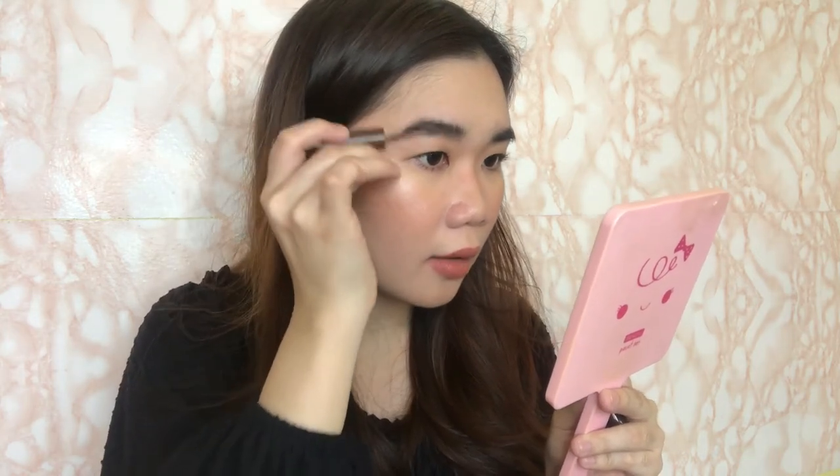Pagdating naman sa color, itong color na to is warm brown — pareho silang warm brown. But they're not as warm as expected; ina-expect ko medyo may pagka-reddish tone sya. By the way, meron silang dalawang shades — yung ash brown and itong warm brown. I think out of the two products, this one is the one that I will be getting the most use out of, kasi mas gusto ko yung mga grooming gel. I'll now start to use this on my brows — one dip and then I brush through my hair upwards, make them fluffy and bushy before I tame them down.